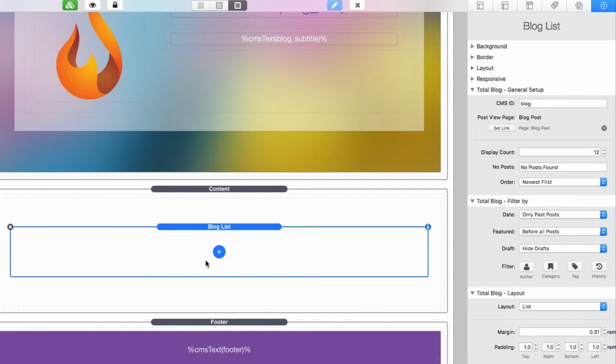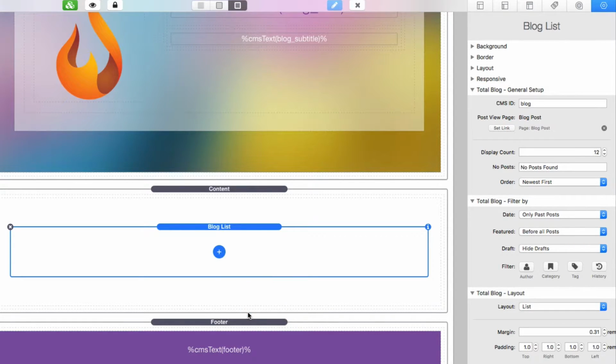Now, before we dive into some settings for the blog list stack, you'll notice that this is similar to the blog form stack in that it is a child of stack. Essentially, what we're going to be doing in the blog list stack is building a layout for a single blog post. Unlike the blog form stack that we saw earlier, we are not allowed to add any external stacks into this. The blog list stack is limited to just these blog list stacks.